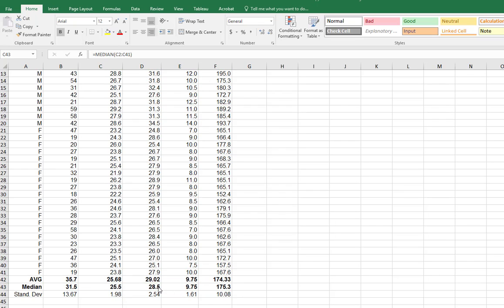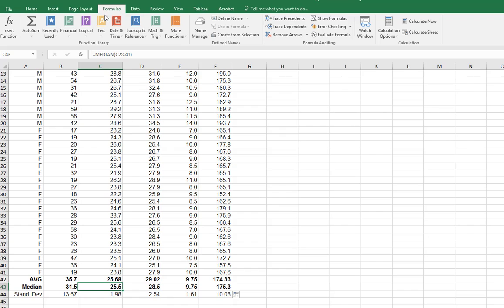Notice a lot of things didn't change very much because the median is a robust statistic. It's sort of resistant to outliers. So adding one more value in, that was actually the mean, probably is not going to affect the median too much. So another little learning moment there as well. I hope that helps. It's an easy way to find different statistical values along with any other value. You can explore different functions here that you can utilize in Excel.